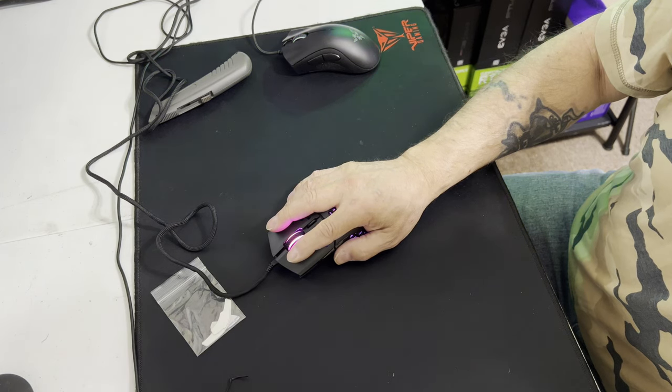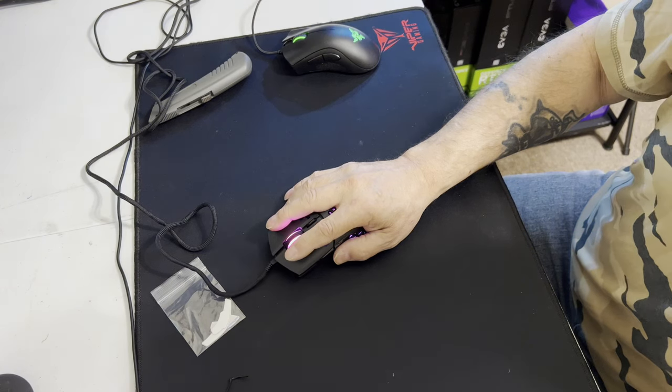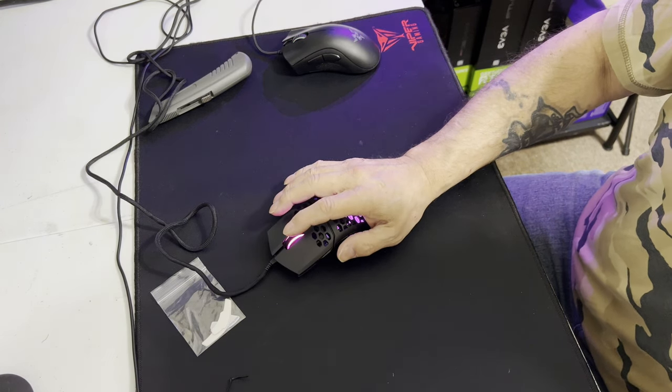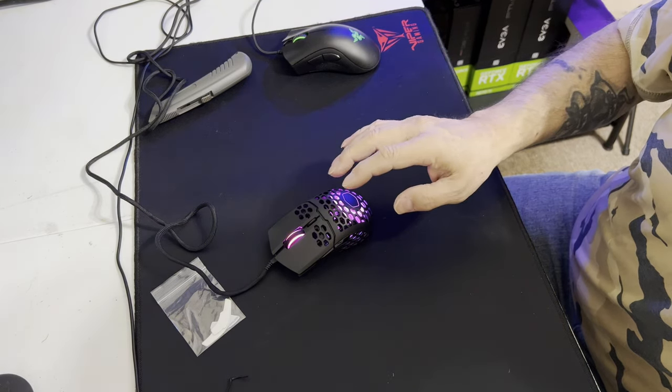I typed in Cooler Master Mouse. Okay, there it is. All right. Is this the 710, 711?